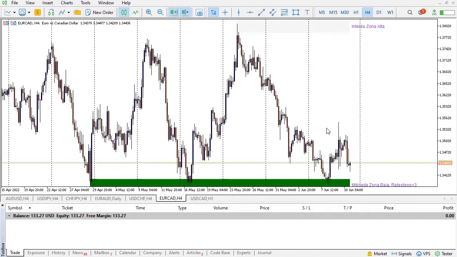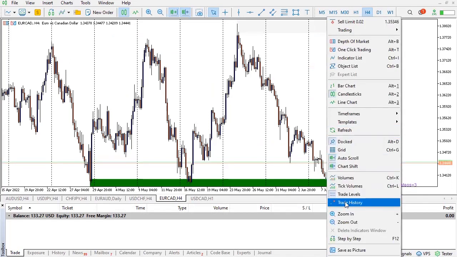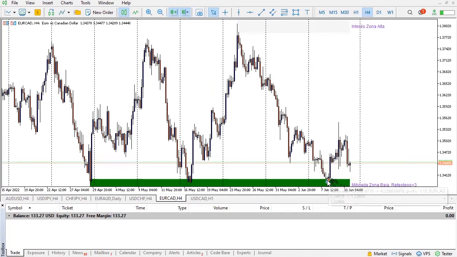For you to believe, let me put it up. I want to show you here, I entered, trade history. Can you see? Are you seeing this arrow here? Are you seeing this arrow? Yes. So this was where I entered the trade. A very sniper entry. So when I entered the trade, it was going in profit.